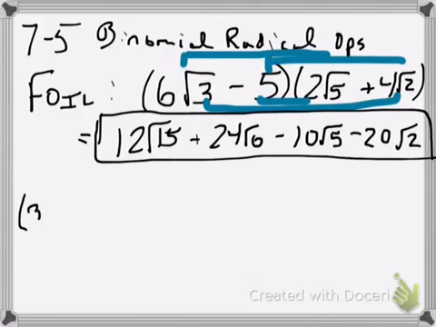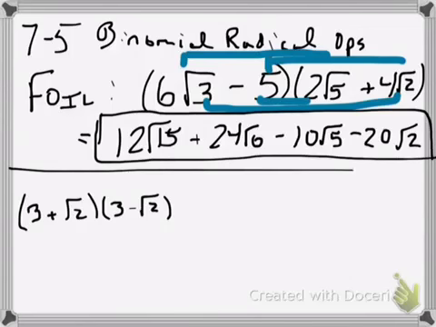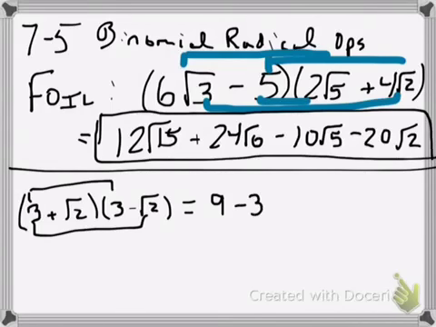Let's do one that's a little bit more special. Let's do 3 plus root 2 times 3 minus root 2. Okay? Again, we'll FOIL. So we'll do the first two terms together. 3 times 3 gets us 9. Our outer product is negative 3 root 2. One's on the outside, one's on the inside, so they really don't multiply. They just kind of get stuck together. Our inner, same thing. We get a positive 3 root 2 this time. And then our last is root 2 times negative root 2, which is negative root 4.